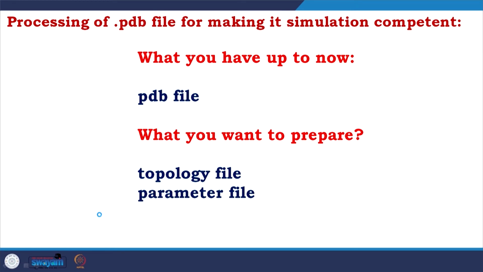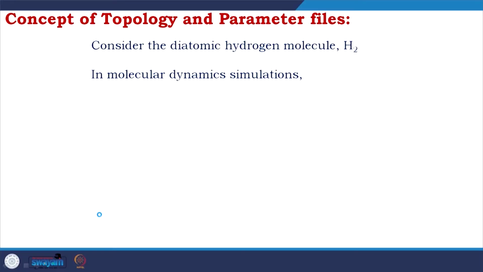So, what you have now is a PDB file, and what you want to prepare is a topology file and a parameter file. So, we have already started the simulation part, but in this part we will not do the simulation at the first step. We will prepare the files properly, so that they could go under simulation. So, first we will consider the concept of topology and parameter files.